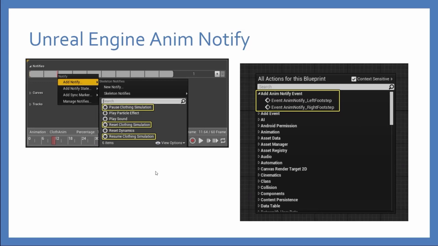Another one is the Unreal Engine Anim Notify. Inside the animation montage, I will create an animation montage from my animation and make a notify. So as long as this timeline reaches this anim notify, for example at this specific point on the timeline, it will fire this anim notify, for example playing a sound or playing particle effects or doing some certain things. So this will be called in the animation blueprint, and you will call it very easily.